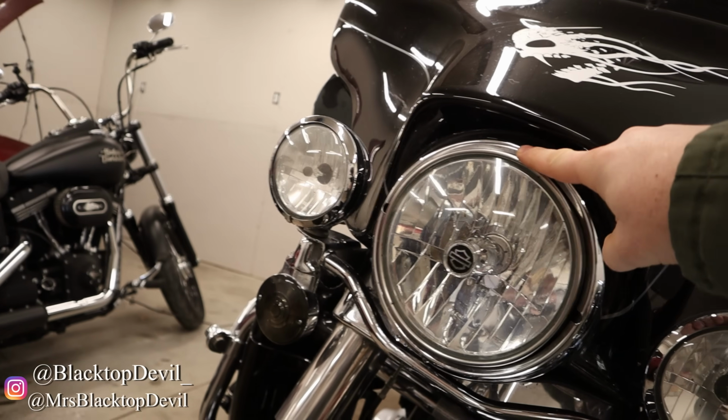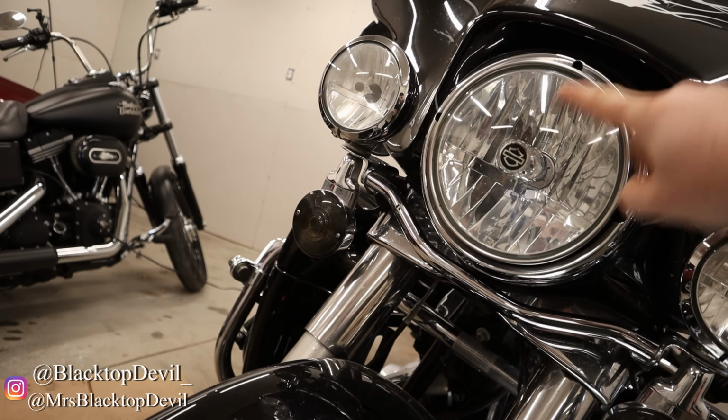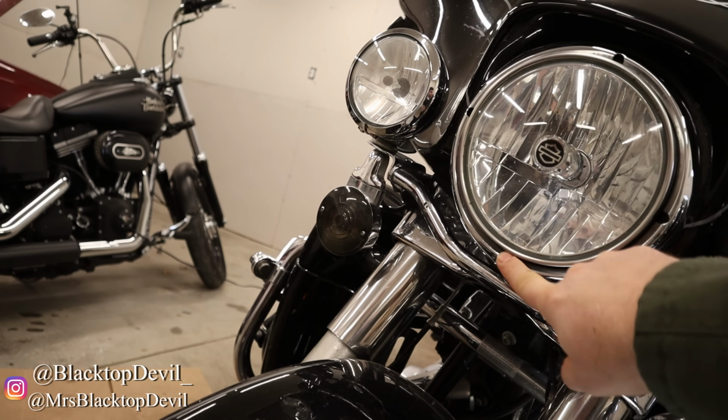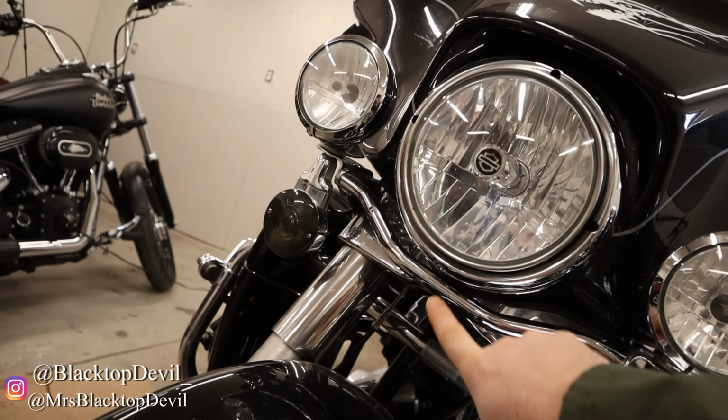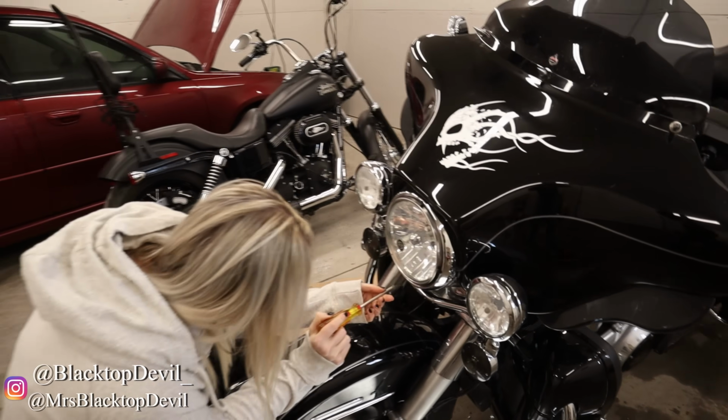We're gonna show you guys, if you don't know yet, and her at the same time. So this screw and this screw are adjustment screws. You can see how they're recessed in. This ring will come off, and then it'll give you access to the light. There's a screw down here, and that's how you get it out. That easy. Should we start with this one? Yeah.